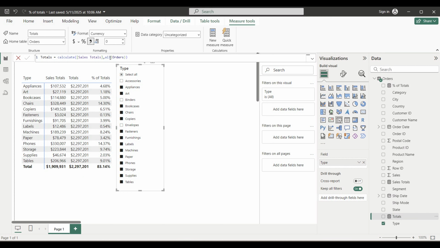That's because all function completely ignores the filters that exist on the dashboard. If we want slicers affect this column, we will be using all selected function instead of all function. So now we've calculated two types of percentages of totals using all function and all selected function.